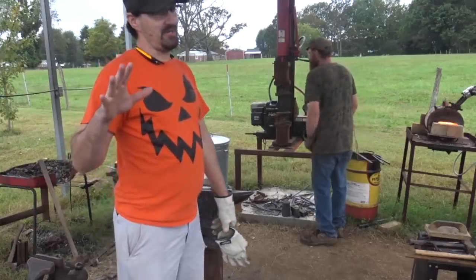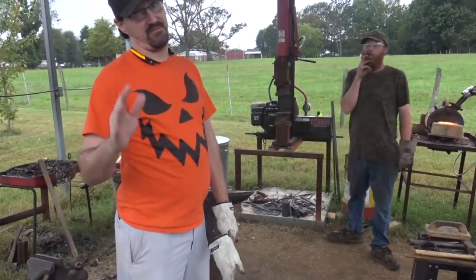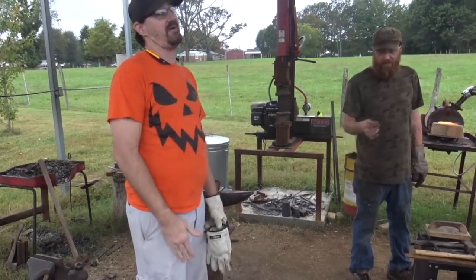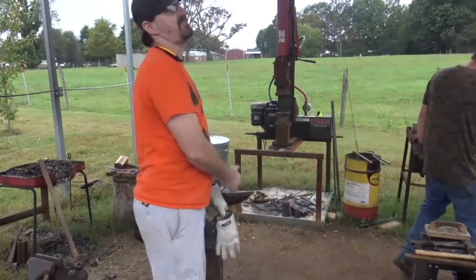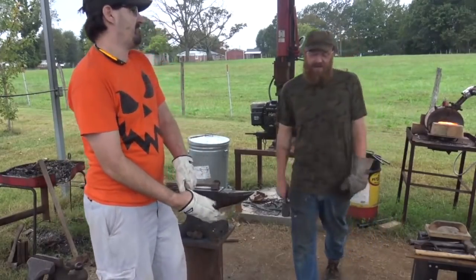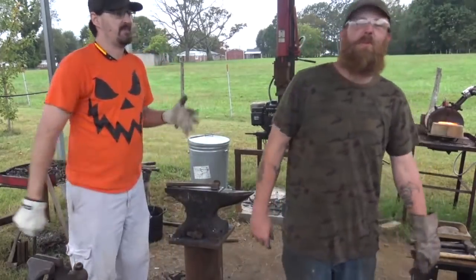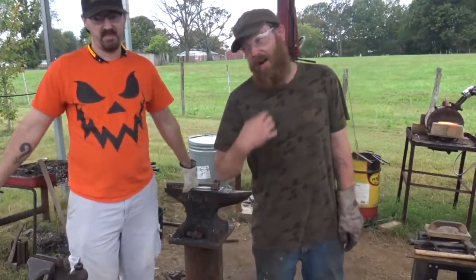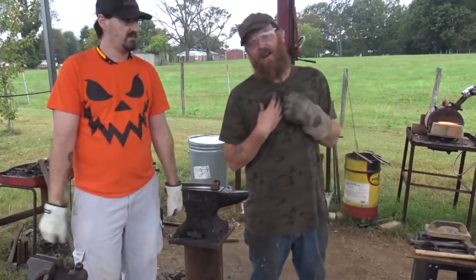Oh, see, when I tell somebody I'm putting the good juju on something before I send it to them, I'm not joking. I actually say a prayer over it to make sure I've done my part to put the good juju on it. Also, while Mr. Beast is here, we're going to make him a hammer finish because I promised him one. I never got it done. He's here now. We don't have an excuse. I don't have an excuse.